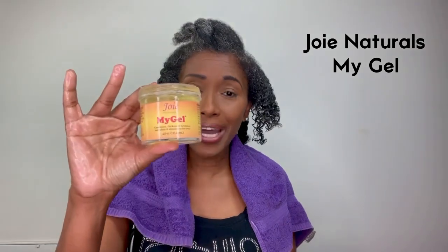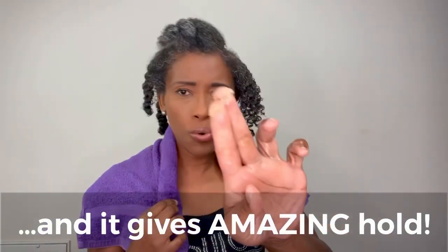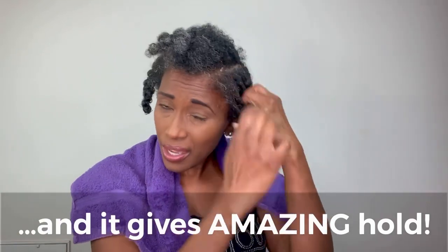And the next thing I am applying is my styling product. This is called My Gel. No, it is not my gel. It's not Karen's gel. It's called My Gel. And you can see the consistency. It's kind of thick. But the reason I like it is because when you put it on your hair, it turns into like a foaming mousse. So I put a little bit up there. I'll put a little bit more. And as you can see, I'm putting it in the entire section.